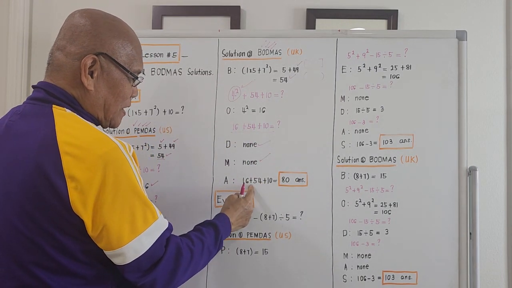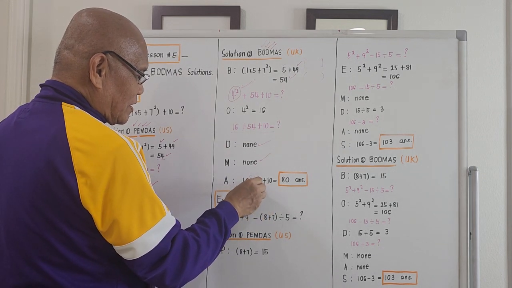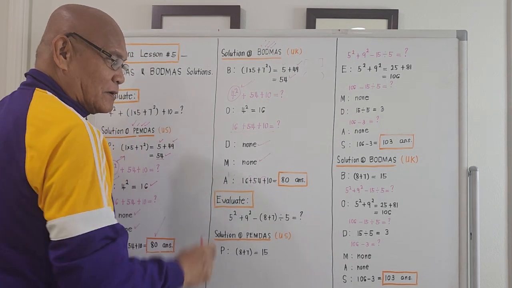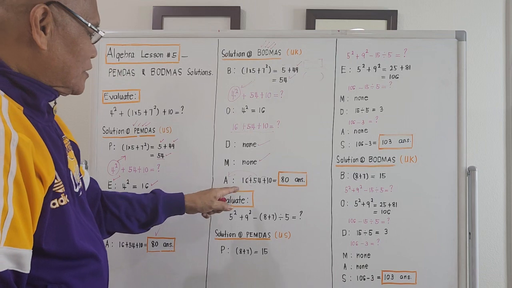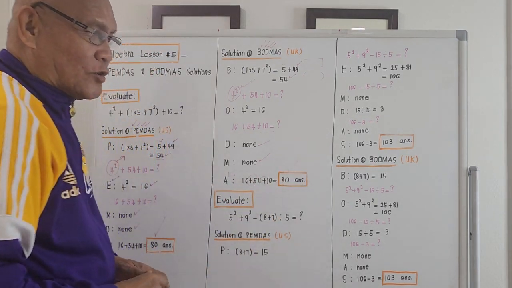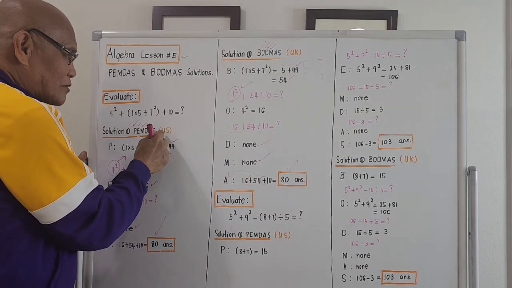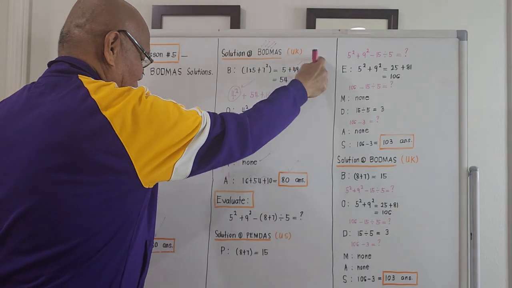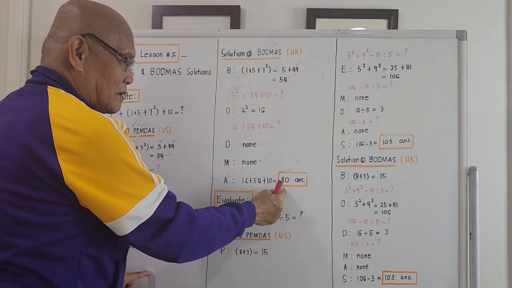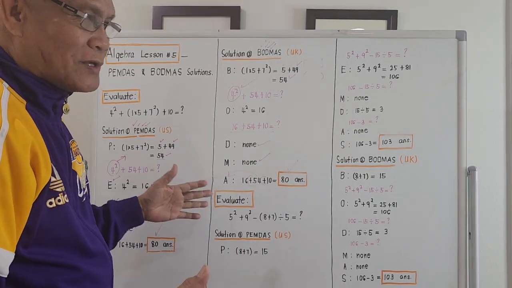These are all under addition. So 16 plus 54 plus 10. This plus here and this plus refer to the addition priority, right? So the total sum will still be 80. Okay? So meaning to say, guys, by using the United States solution and the United Kingdom solution, the answer is 80, and so it is. Okay, it's as easy as that one. Okay, let's proceed with example number 2.